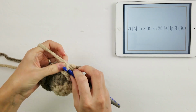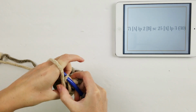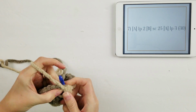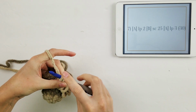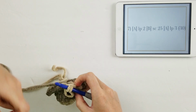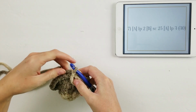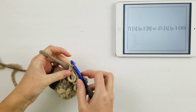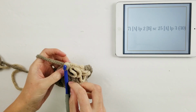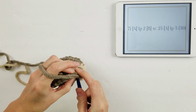I made a horse last, so I am definitely having big loops, but I'm gonna try and make them a little bit smaller. So that's 2, and then because I'm switching to color B, I'm not gonna finish off the loop stitch with the color A. I'm gonna switch it, finish it off with the color B yarn. And then we're going to do the single crochet 25.